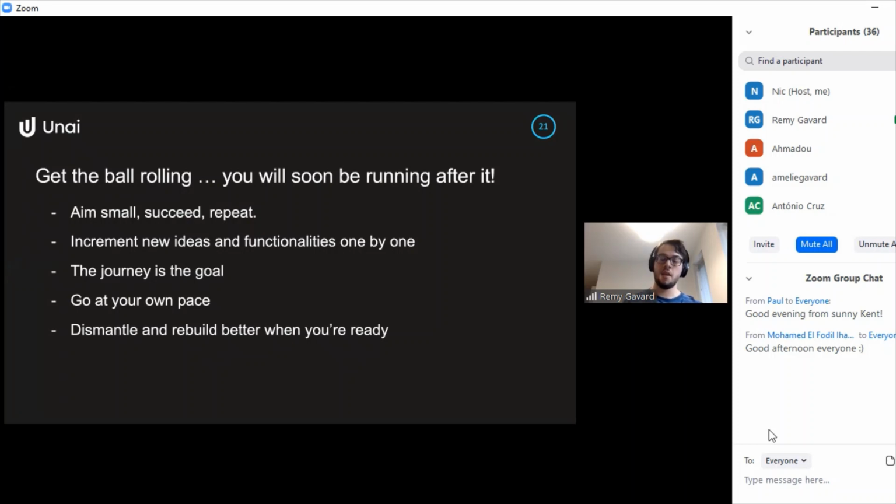And then slowly iterate, and that will make you feel really good because you will be successful several times in a row. And these steps of success will encourage you to keep trying to add new things and learn how to do new things. Obviously, it's not going to work the first time around, and it's going to take a bit of research, but as I'm saying, the journey is really the goal there, and it's all those things you're learning when it's not working, when you're trying to find out why, that really brings all the knowledge that you need.